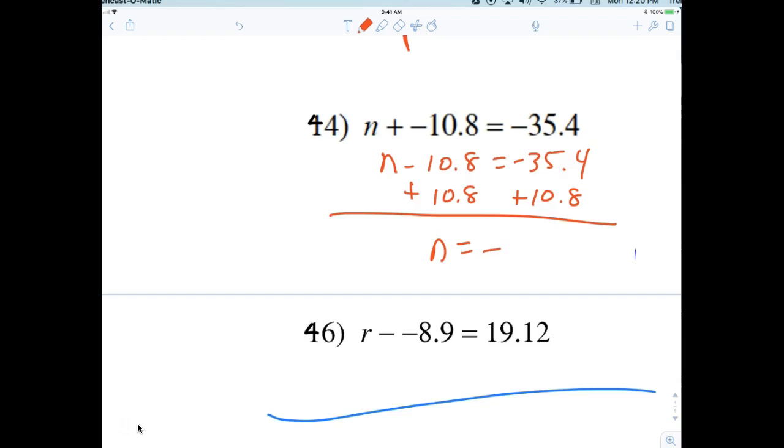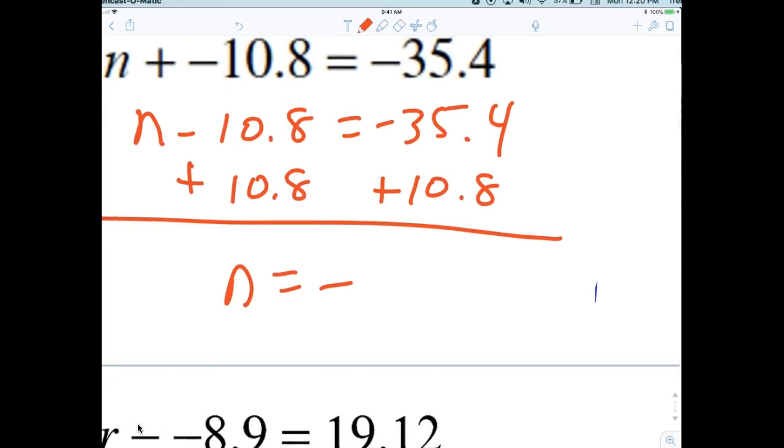All right. Now we have to subtract. I just don't like doing this, but we'll do it the long way. 14 and 4, right? So this becomes a 6. And then what's 34 minus 10? 24. Is everybody okay with that being negative 24.6? Be careful. Lots of ways to make little mistakes.